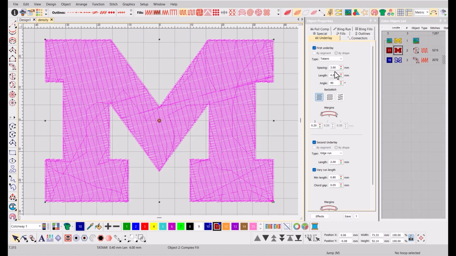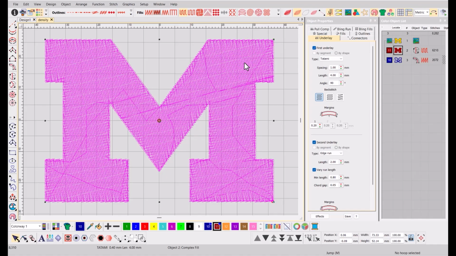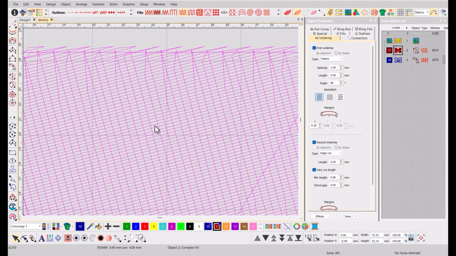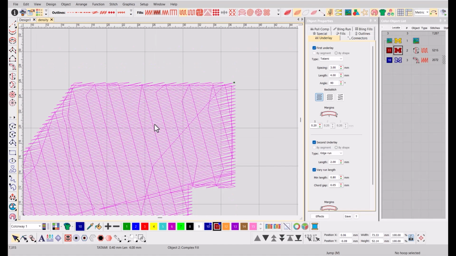But what you don't want to do is put double stitches, like maybe 1mm. It might be too much now. Okay, see how much crisscrossing there is? You just want enough so the stitches lay nice and flat on top of it. That's why we have a length of 4mm. So that's a good distance here.